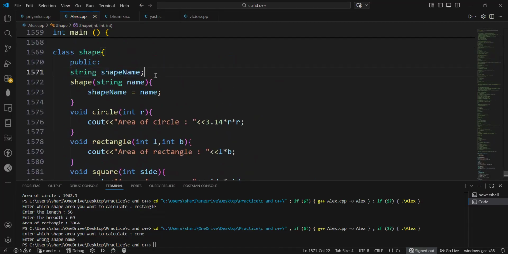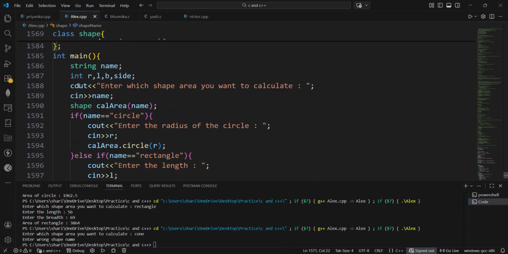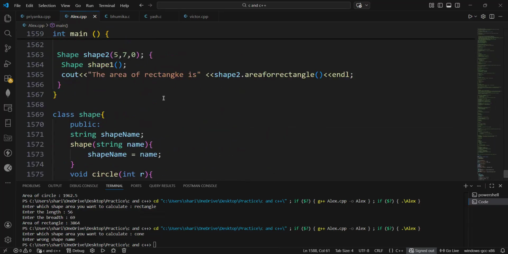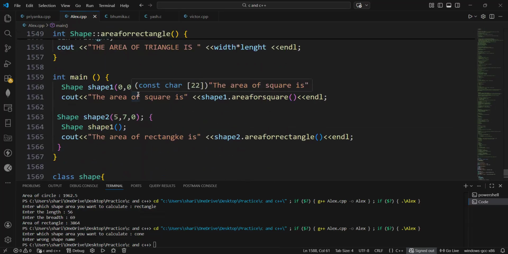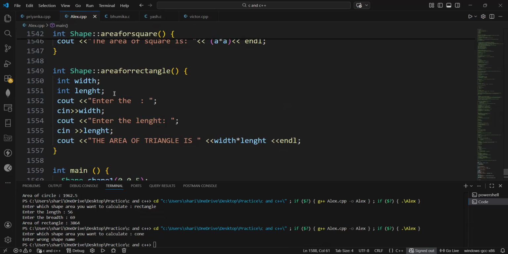First of all I create the attribute shape name, and then the shape constructor, and inside it we assign the name. Here I just assign the name of the shape, and this will also be taken by the user. So inside this, we can define the blueprints, not all the values. You can do all the values and calculation inside the methods, and cin, cout, all the things you can do inside these methods.